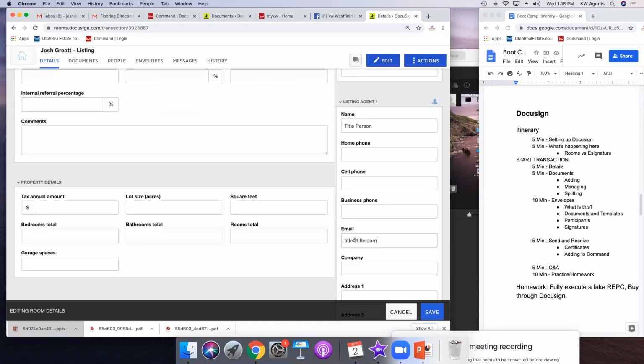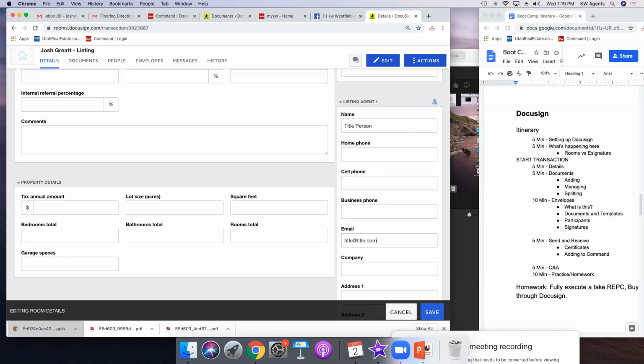So let's pretend like we're a buyer. Who would be involved in the transaction if you're a buyer? If you're a buyer's agent, loan officer, okay? Title company? No, because the lending will take care of the appraiser, right? Who else? Your buyer, right? What about the seller? Well, yes and no. It's a trick question. You don't put the seller, because you put the seller's agent, right?